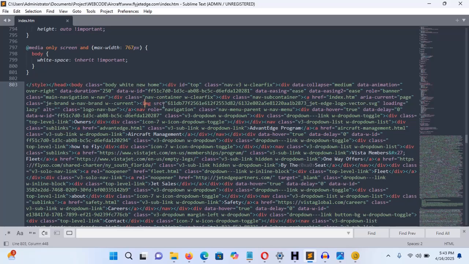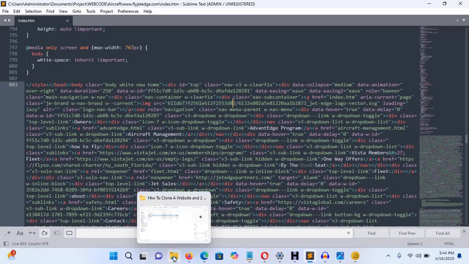Whenever you see IMG SRC, it means it is used to link a media file. It could be PNG, but you can see they are using an SVG for their logo. So if you want to change the logo of the entire website, you need to locate where this logo is. The logo is in this folder. This is just a random number that they used to create the folder, but at least the number ends in 82. So I'm just going to come here.